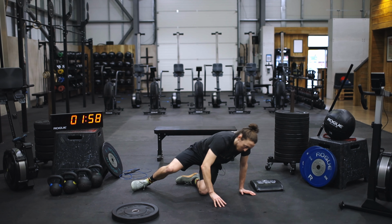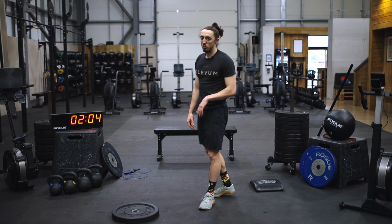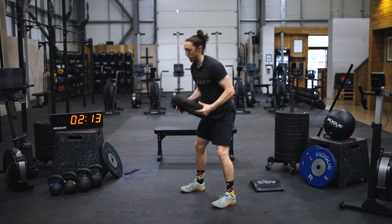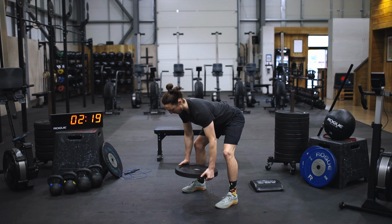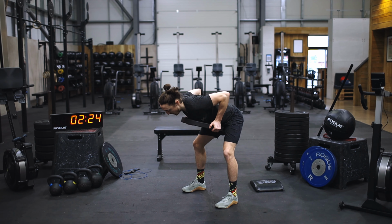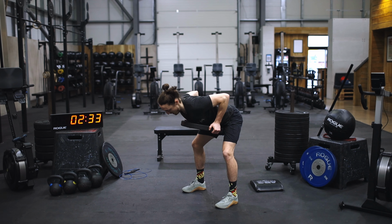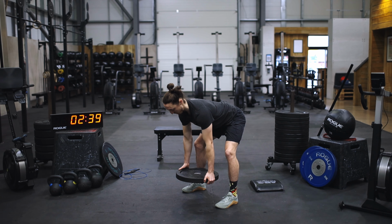Okay, we can take a little bit of a rest if you need it before moving in to sets 2 and 3, okay? So plate up again, or kettlebell or dumbbell, whatever you have. We're going again, back into that hinge, so my back's still nice and flat, and off we go. We're pulling that plate into our chest again. Remember the whole time, we're not rushing. We're just squeezing the shoulders back together. Just counteracting that pressing that we did earlier in today's workout.